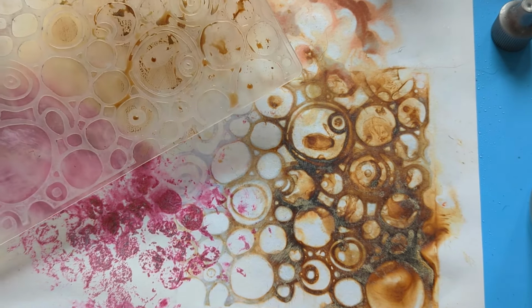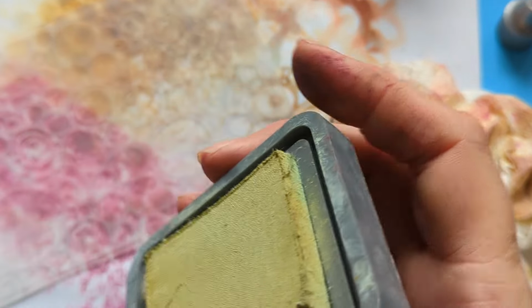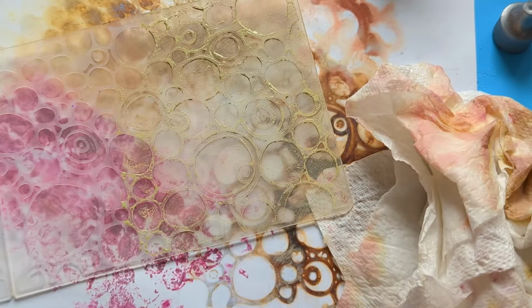Tell you what's good, old paper. Let's put some old paper on directly. I can't remember if you did this, but I'm going to do it. I can't remember how. Was it like this? I can't remember. But anyway, I'm doing it like this. Plenty of that. I'm going to move back again.